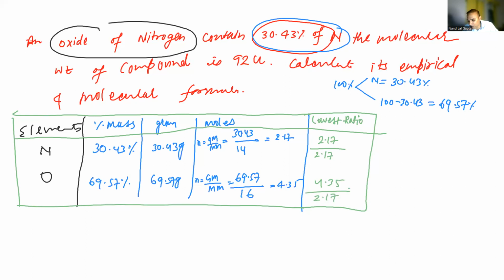So this will be how much, Arav? That is 2, and this will be 1. So 2 and 1. If you see the empirical formula, it is simple, a whole number is coming. So we need not convert into a whole number, already 1 and 2 are there. So nitrogen is 1, and oxygen is 2. So what is the empirical formula, Arav?